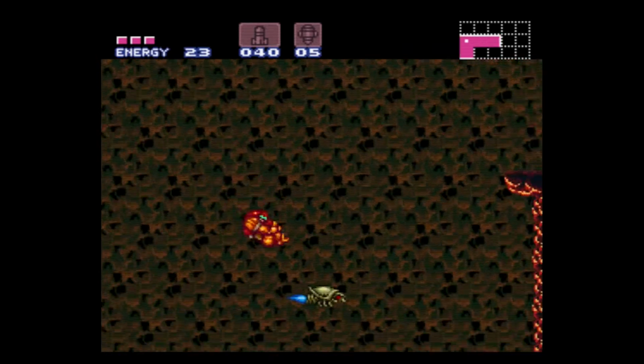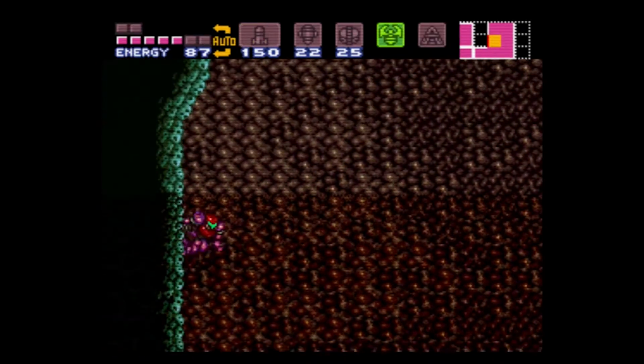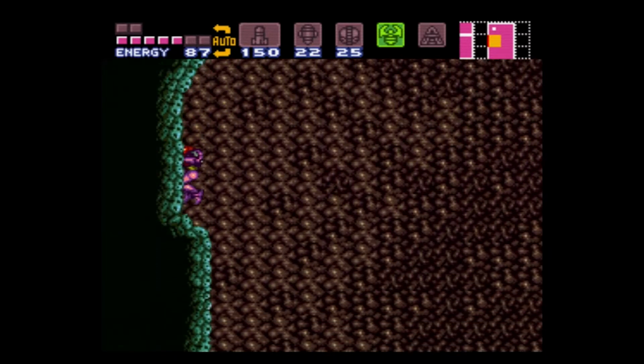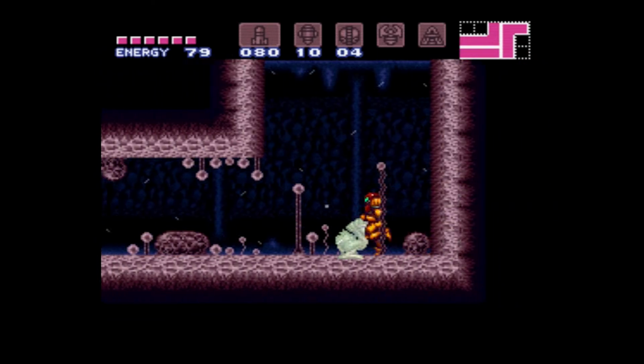2 examples of this are the Shine Spark and the Wall Jump. In the case of the Wall Jump, you can actually traverse a vertical wall by jumping back and forth on the same wall if you're fast enough. With the Shine Spark, it's a bit different. You can't quite do it right off the bat. You have to wait till you get the Speed Booster.